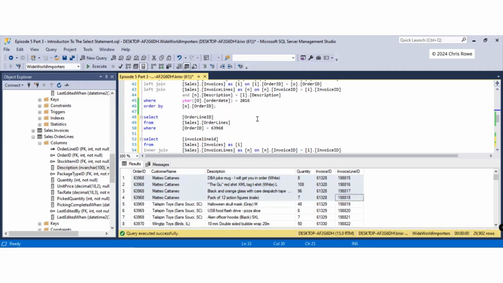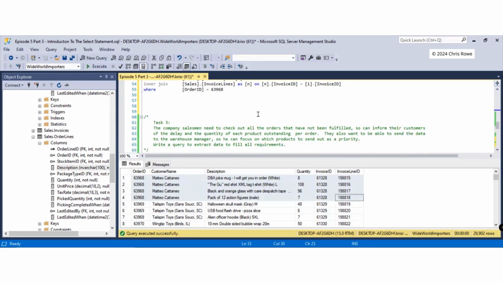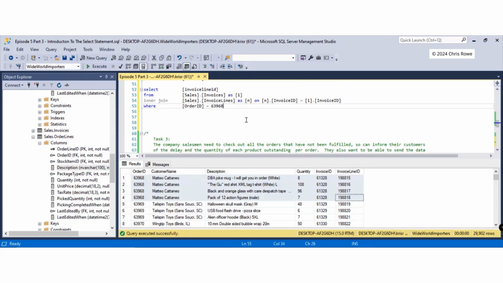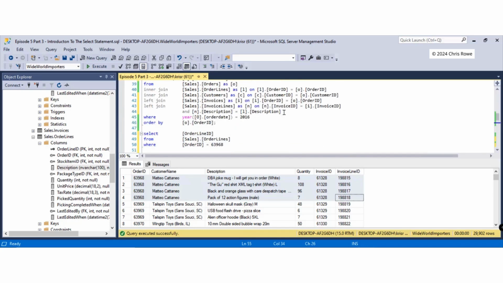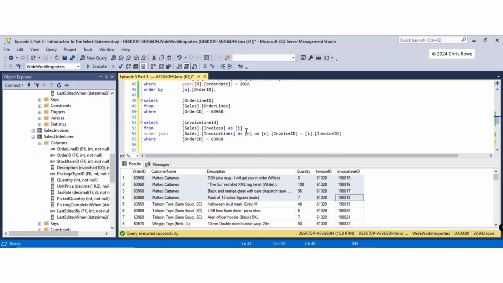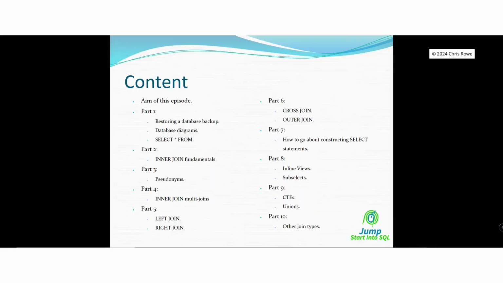And that wraps up task number 2, a little bit more complex, but again you can see where strange things may happen in your return data if your joins go a little bit squiff. So that's the end of the second task that we had to fulfill.